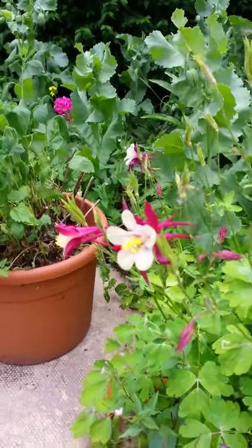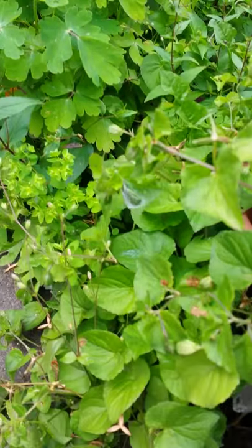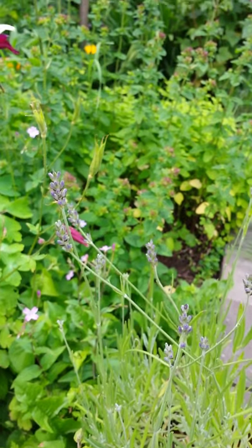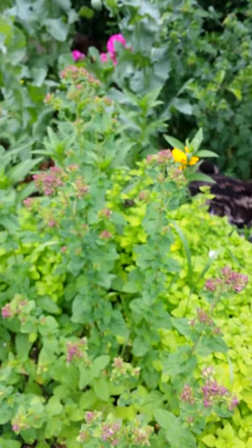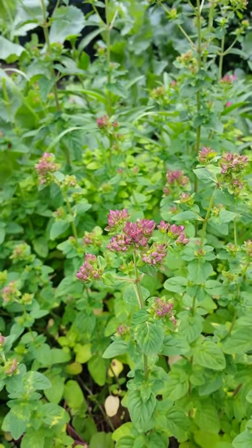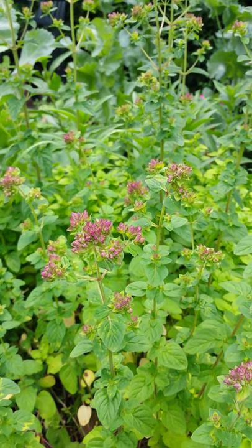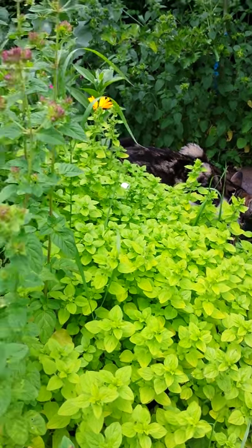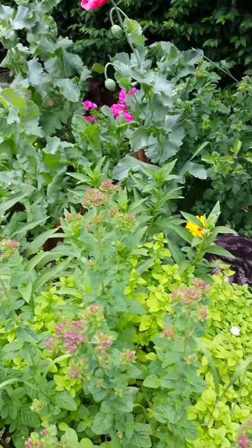This is the aquilegia — it's been beautiful this year — and the dog rose. Lavender. So this is two different types of marjoram now. I want this to come into flower — it's nice and they're edible, nice used in food as well as the leaves. So I'm going to cut and dry some of that for now and then work with it later — it should get a second flush.